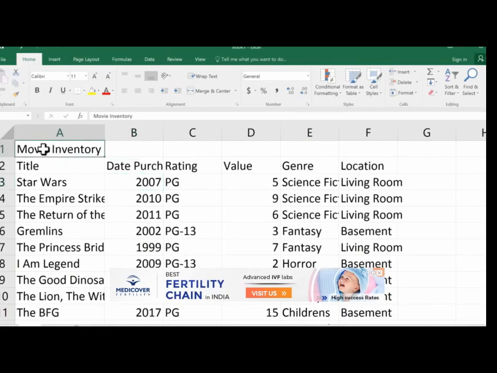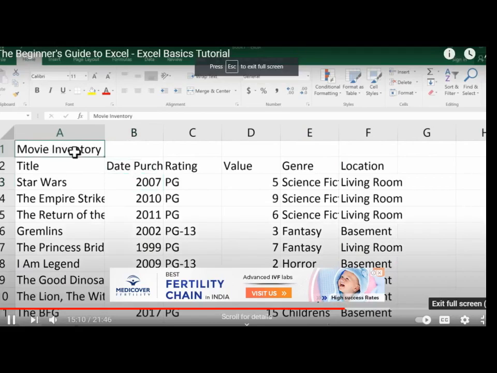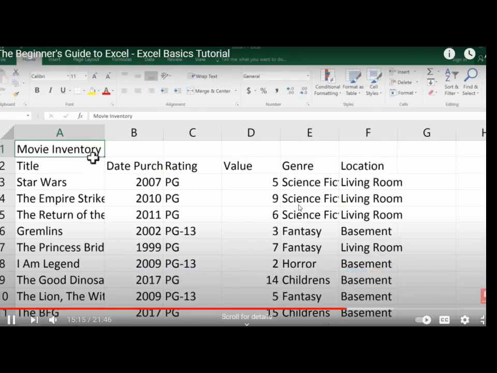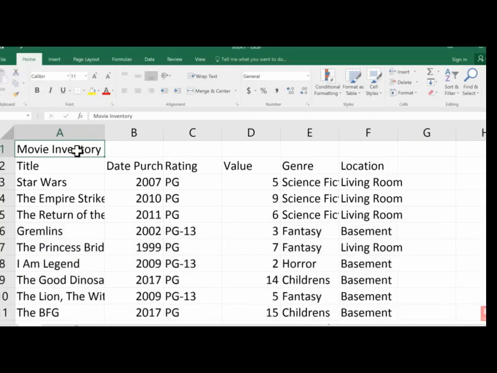First of all, here at the top, my title basically of this spreadsheet, it's kind of off to the side and it doesn't have anything that makes it stand out and look different. So I'm going to click on the cell, and I'm going to click up here at the top on the Home tab and the Home ribbon. I can click on Bold to give it a bold look. So that will help it stand out. Notice that I can also use the paint bucket tool to paint the background of that cell. I may or may not want to do that. In this case, I don't necessarily want that.